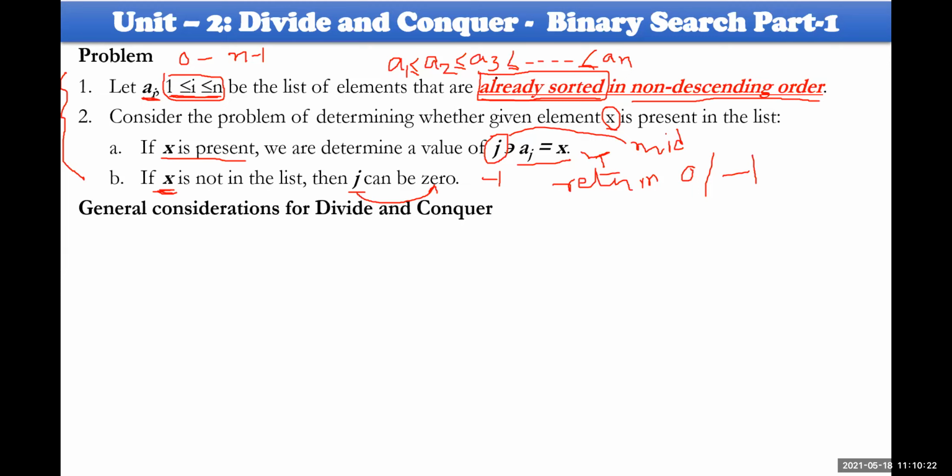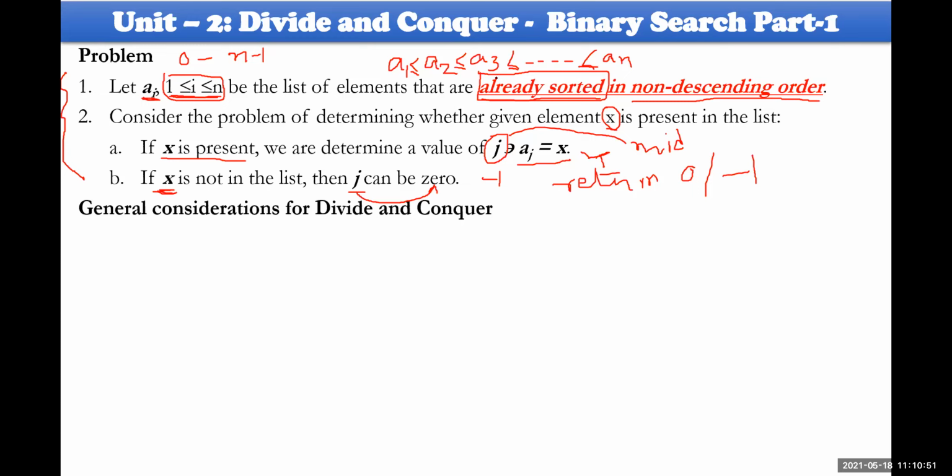Whereas if X is not present in the list, then we return 0 as far as the algorithm, or minus 1 in programming languages such as C, C++, Java. If minus 1 is returned, your targeted element is not existent. Other than minus 1 or 0, the targeted element exists at so and so location. This is our problem actually.